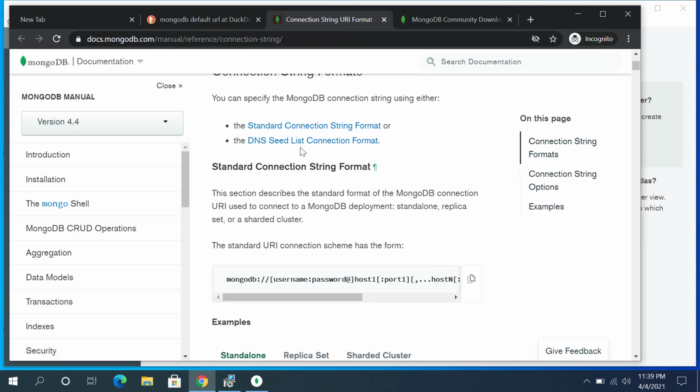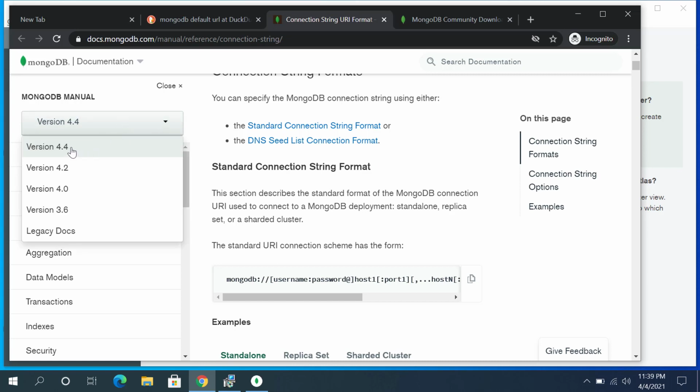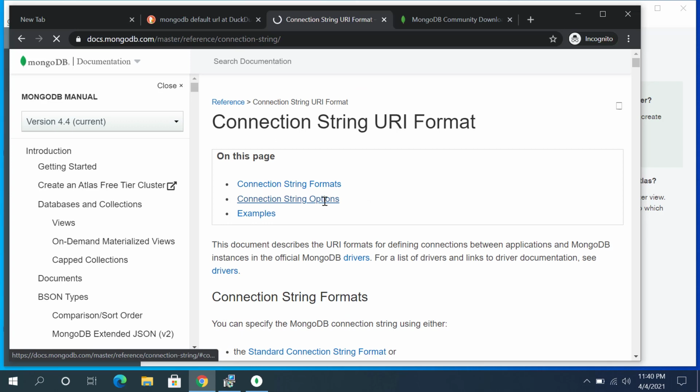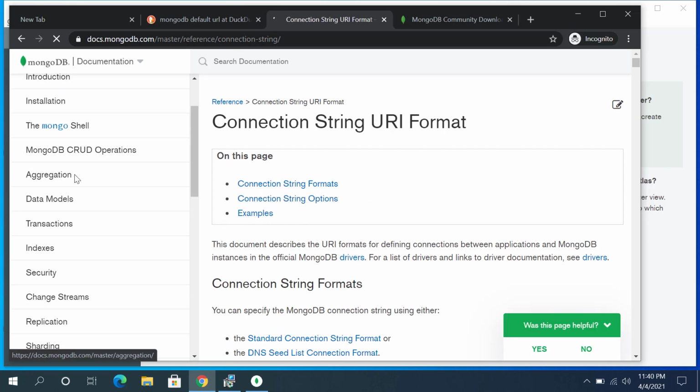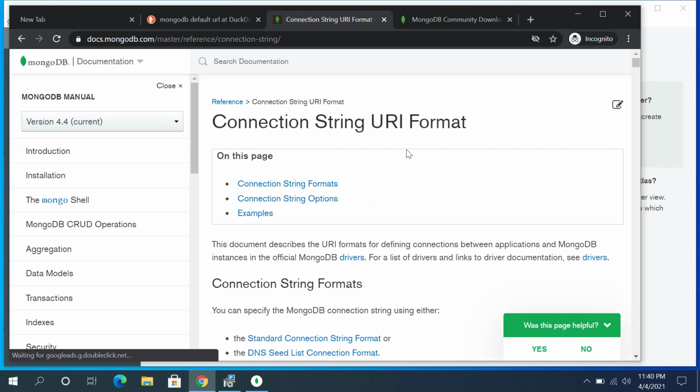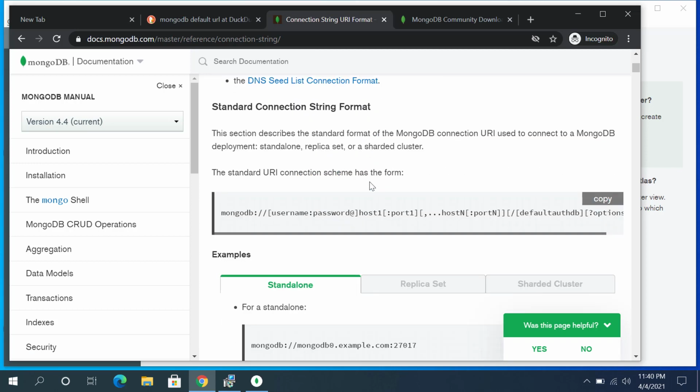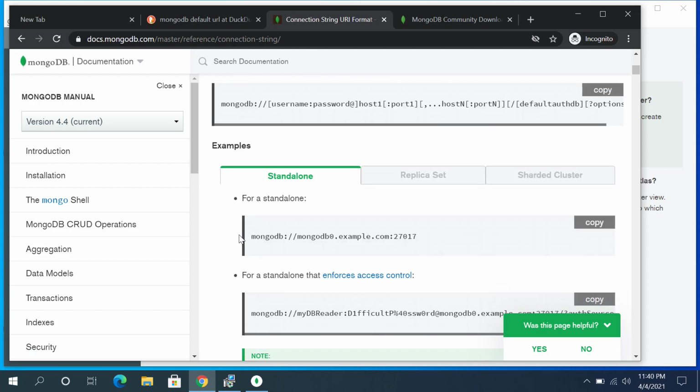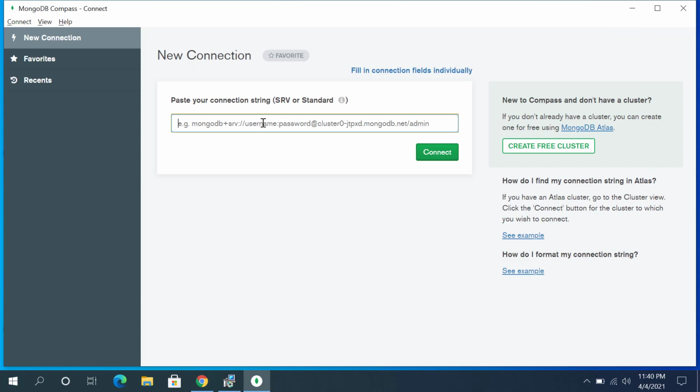Okay, we want to make sure that the documentation we're looking for is version 4.4. So for standalone, I think this is what we are looking for. So we'll just copy this and then paste it right here.